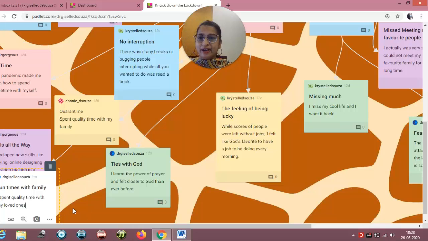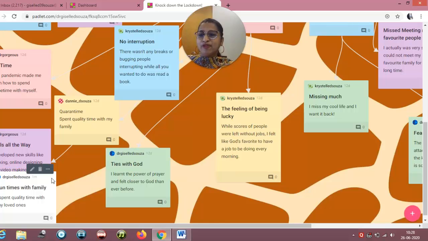Now I say post the Padlet. I can again edit it because I want to give it probably 1 second. First of all, let me tell you that I can edit it. I can add something to it if I wanted. I can also upload an image from my computer, maybe a pic that I took during the pandemic. Maybe I've written something in a Word doc and I want to attach it here. Maybe I want to put something from the net which I may have uploaded, or maybe anything from my camera, etc.